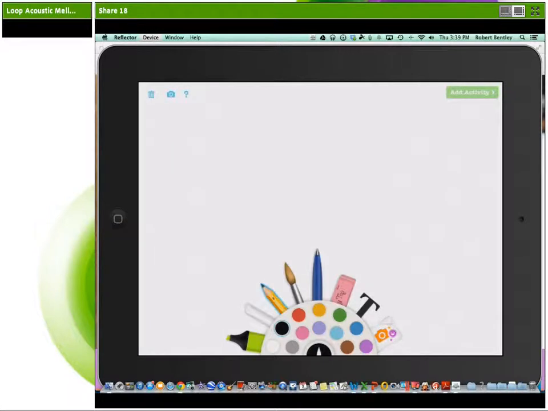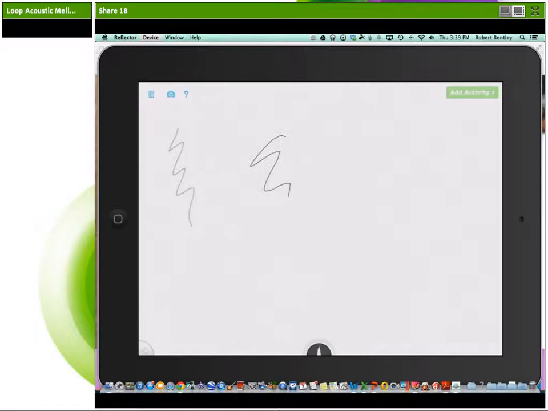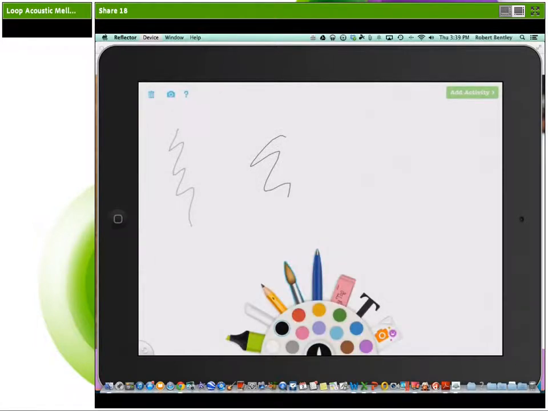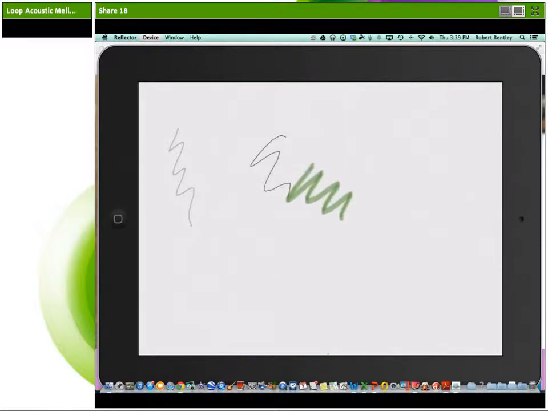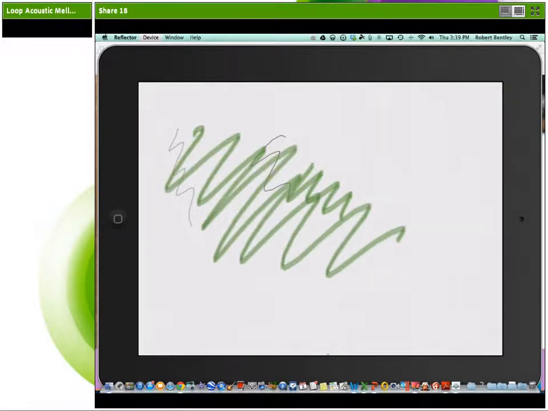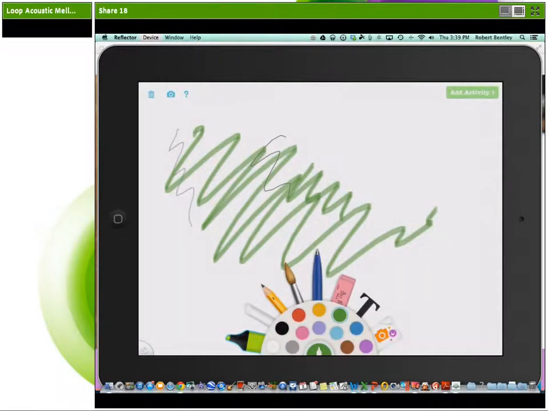I could use the pencil, I could use this pen, I could use the paintbrush or the highlighter, the chalk, and you can pick different colors. Okay, so I could use these things to create what my book or game is going to look like. This is either the welcome screen, the first screen, or it's the first page of the book, however you're thinking about it.